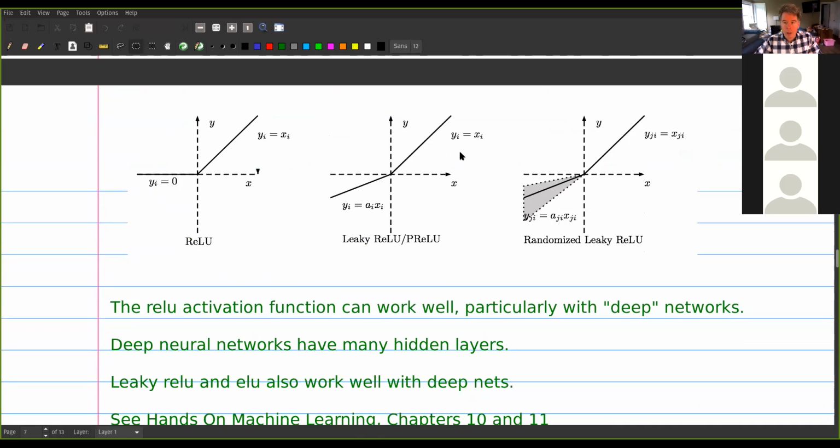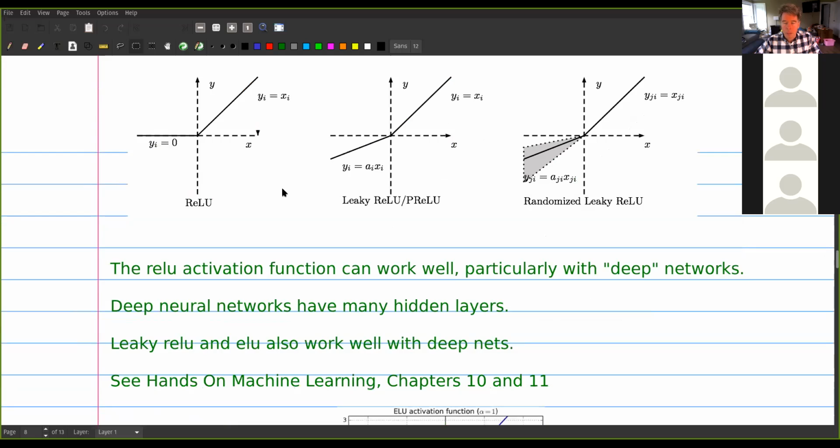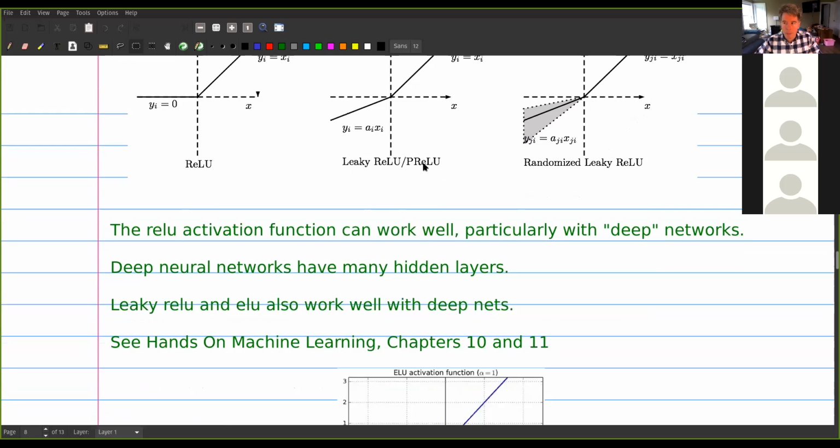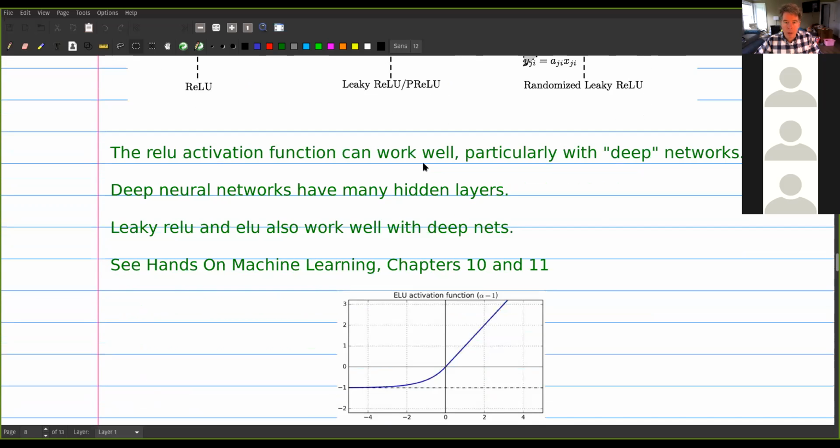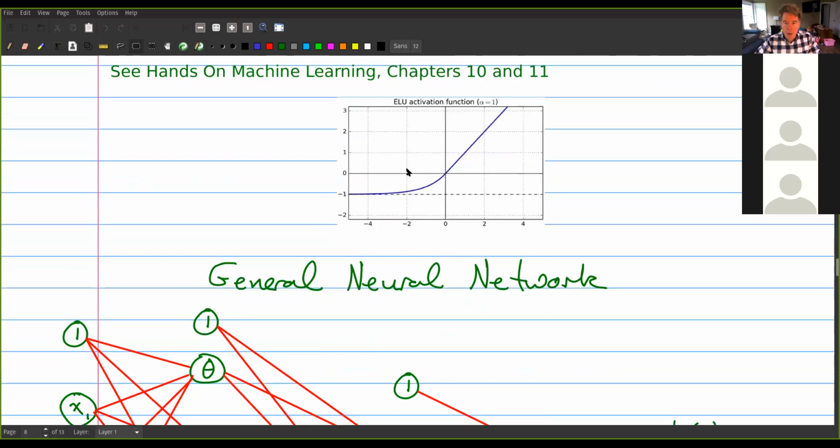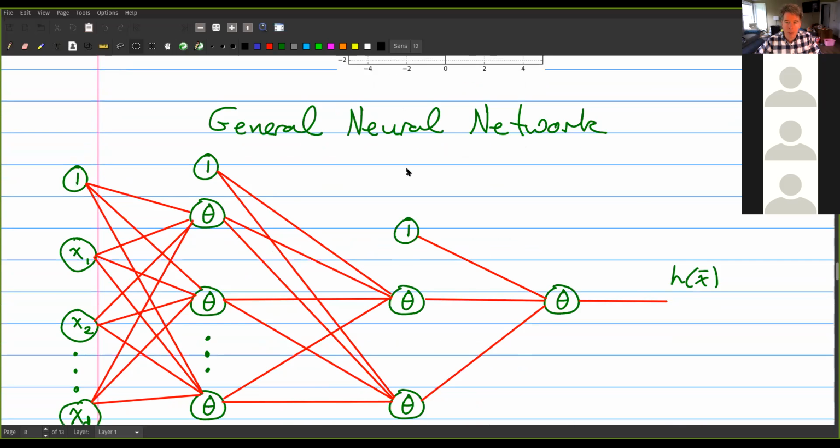There are some other options. I'll talk about these more later. These were important in the deep learning revolution. When we do backpropagation and train a network, we'll see some things that go wrong with the configuration from the book and how some tricks can fix some of those issues.